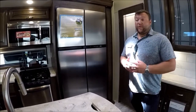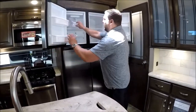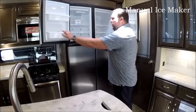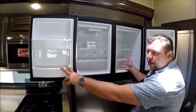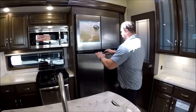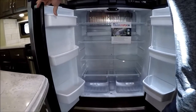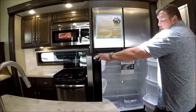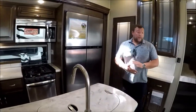90% of our RVs are built with this fridge, and it just makes a lot more sense. You've got your ice maker, but also, when you're going to winterize and you want to thaw it out, it has a basin in here to catch any of the frost that's icing, so it's not rolling out into your RV. So this way you get all the features and benefits of an RV gas and electric fridge. 18 cubic foot, the same size as our residential fridge option, and the stainless steel 4-door to boot.